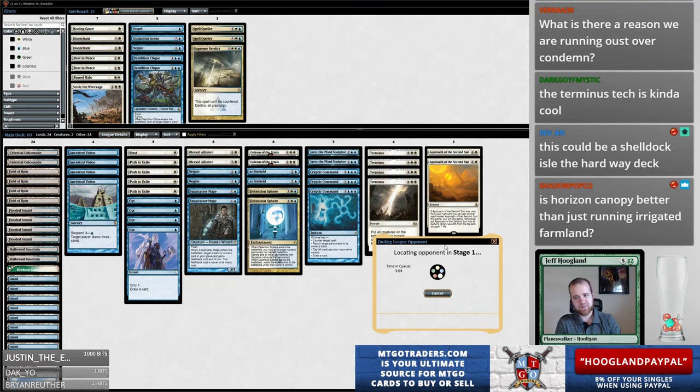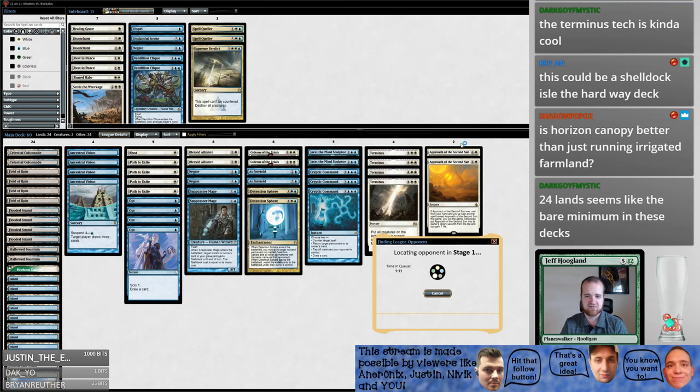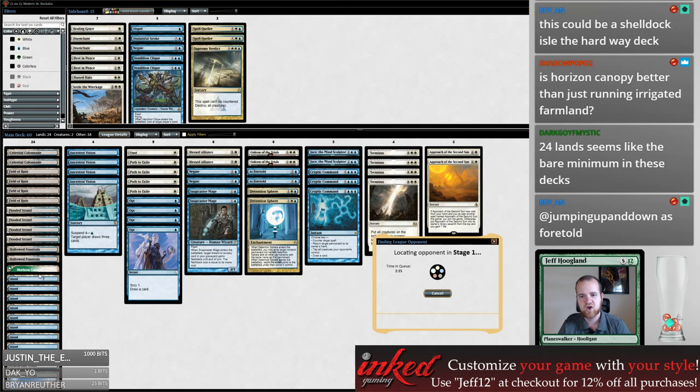Is the Horizon Canopy better than just running Irrigated Farmland? I think so, Shadow Popo, just because this is a mana-hungry control deck that wants to hit 7 lands. So I really only want to be cycling this Horizon Canopy when I'm past that point or need a Terminus.